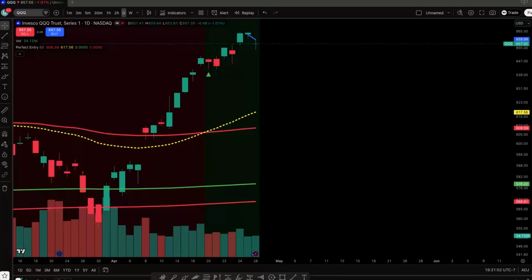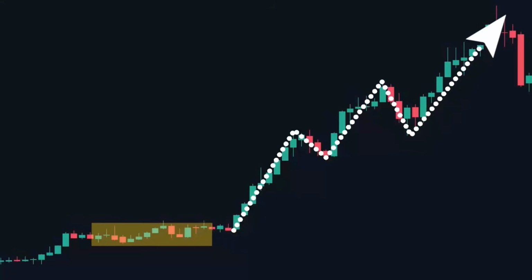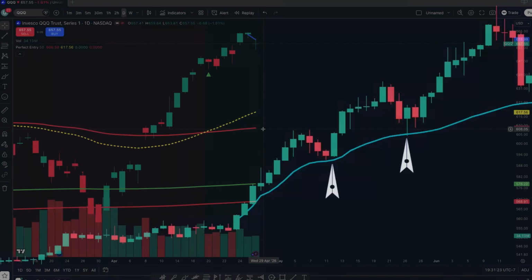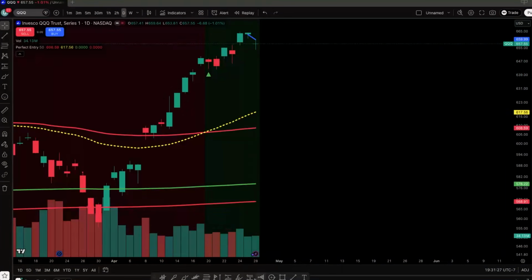Now, this is where it gets interesting, and this is the part that most retail investors miss. So the keyword is anchored. Instead of resetting every day like the standard VWAP, this one is anchored to the start of the trading year. So that means that it's tracking where the average institutional player, like the funds, the big banks, and the market makers, are positioned for the entire year. If you think about that, this single line here represents the average entry price of the smart money.